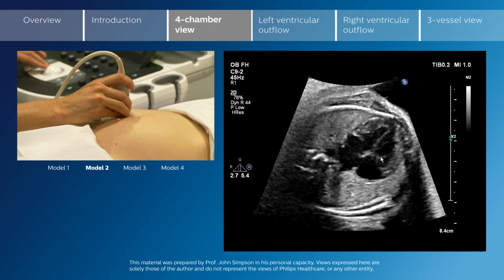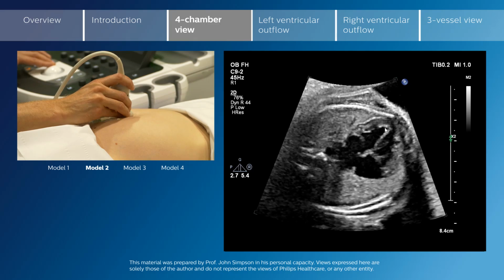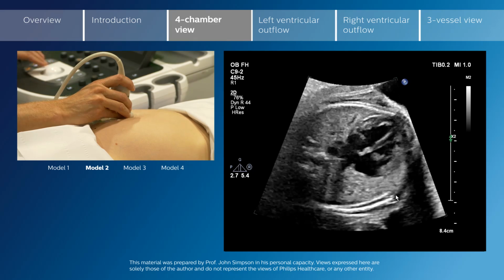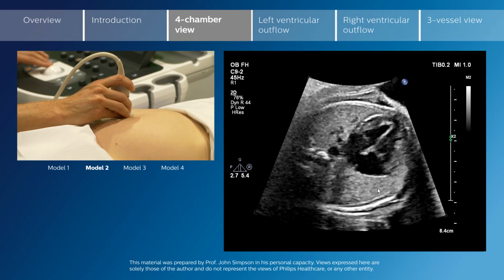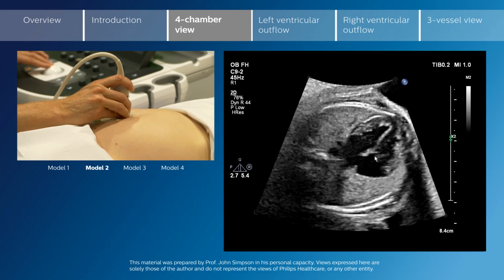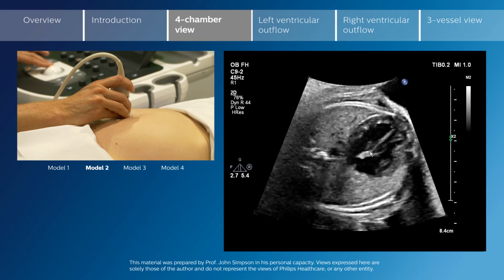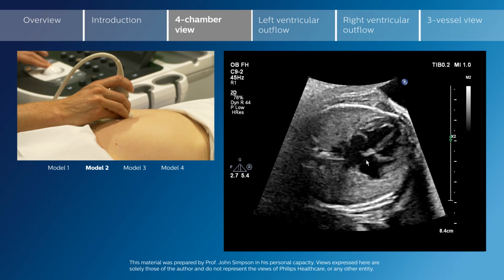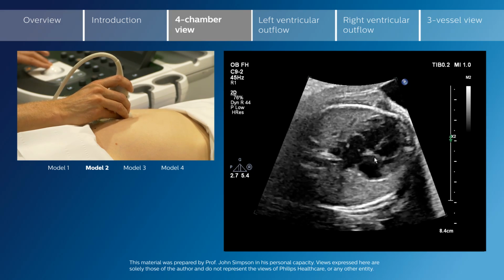The left ventricle and right ventricle are of similar size, and it can be seen that the left ventricle has a typically smoother wall than does the right ventricle, which is more coarsely trabeculated here, particularly towards the apex. The mitral valve inserts further from the apex than the tricuspid valve does, and the ventricular septum, atrial septum, and the atrioventricular valves form an offset cross. Offset in the sense that the mitral valve is further from the apex than the tricuspid valve.